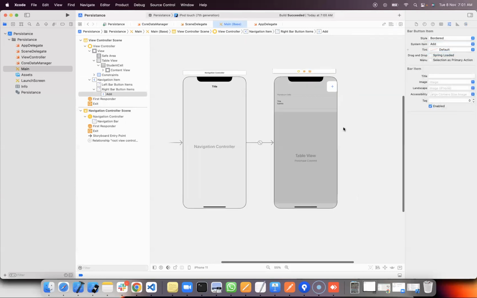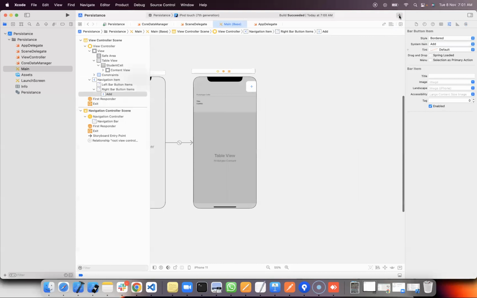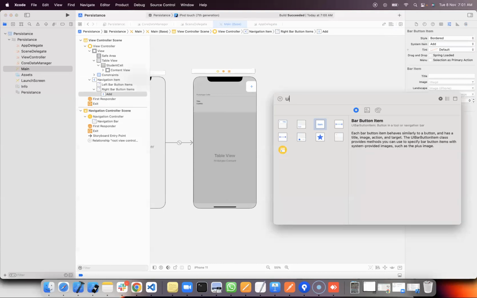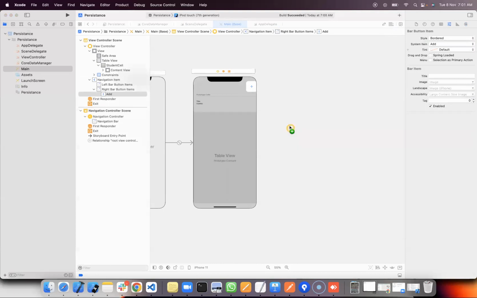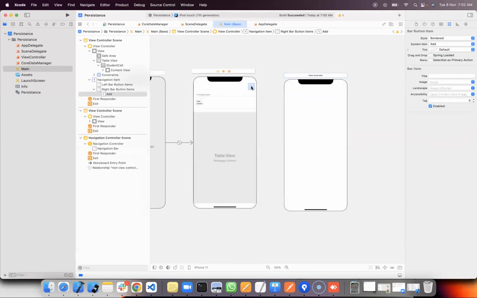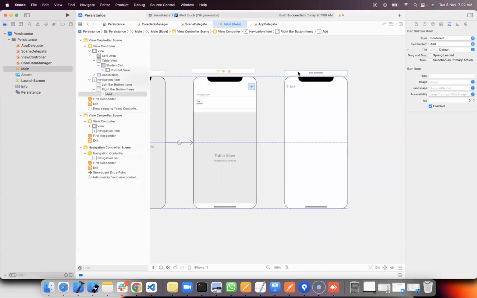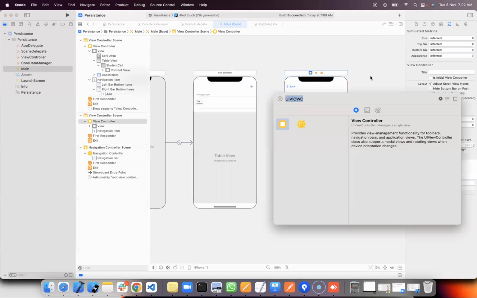Adding student. Okay, student contains 3 different fields. Anyways, a view controller. Show detail, where I can have 3 different fields.